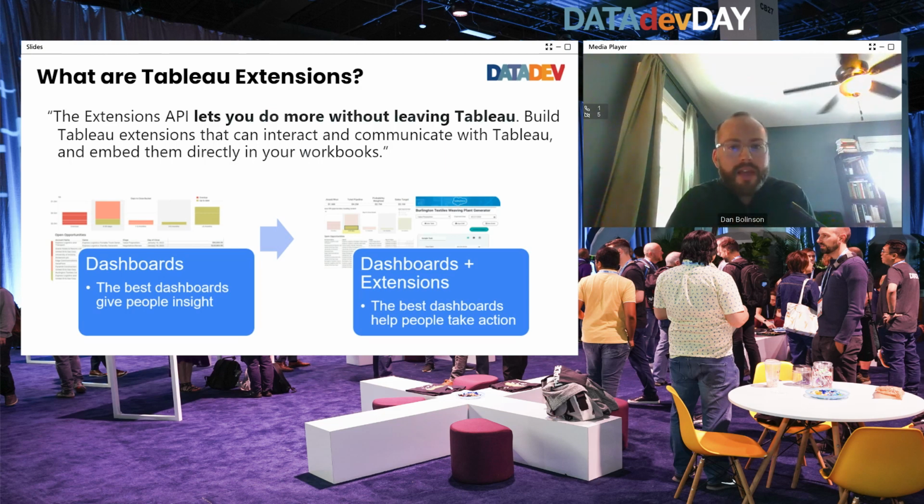And so with this, we think that Tableau dashboards can really be extended so that they are data products that help people take action. I think we all pride ourselves on creating visualizations that drive insight and that let people see their businesses, or whatever it is they're working on, in a whole new way. And with extensions, we can take that next step so that people can begin taking action without having to leave that dashboard.